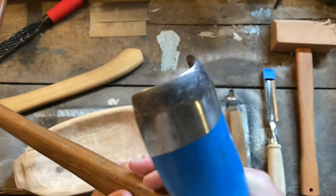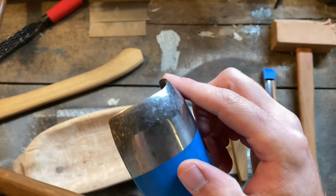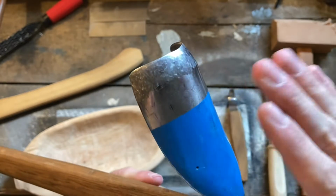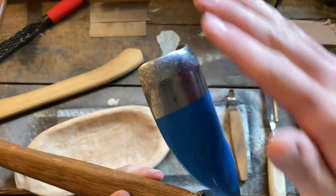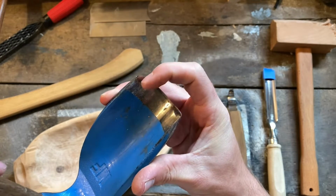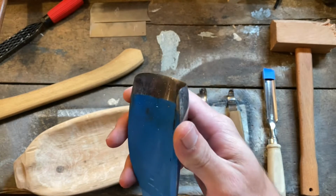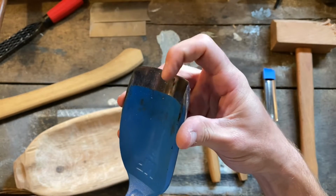I purposely bought an outside bevel adze because I thought it would be easier to sharpen. So that means that I'm filing on the top instead of filing on the inside. That would be an inside bevel adze. Most adzes that you're going to find today are going to be inside bevel.